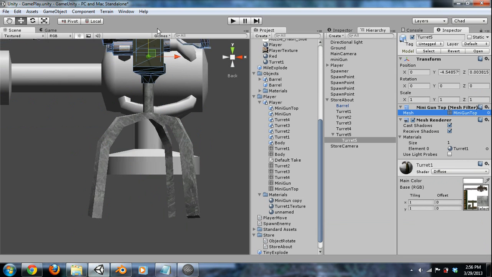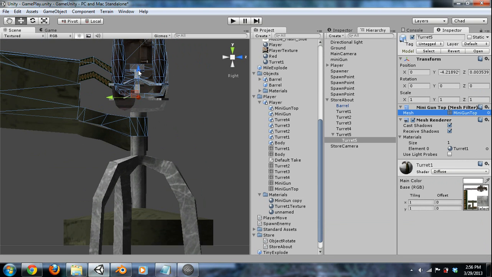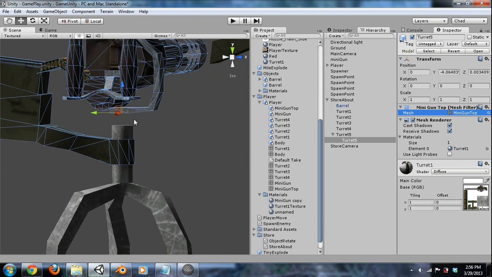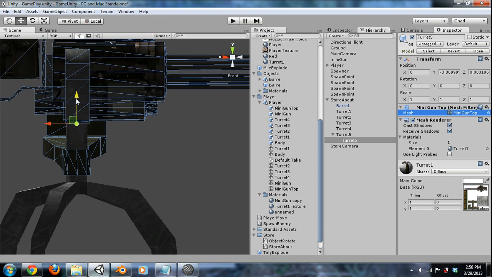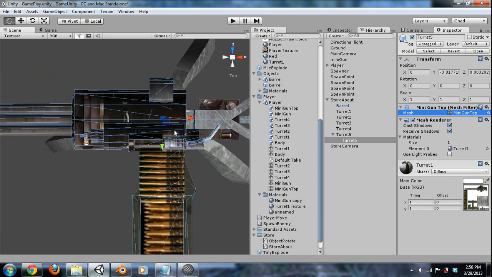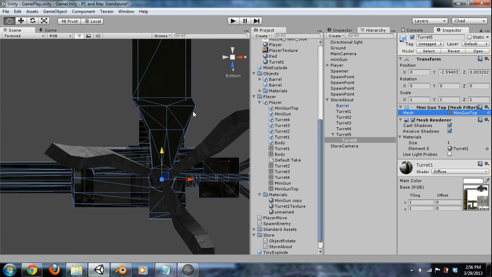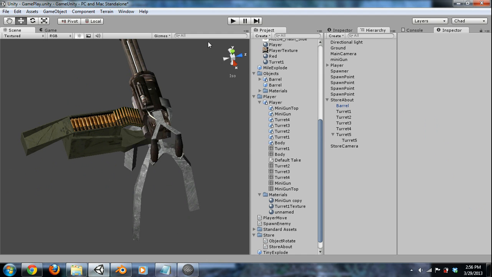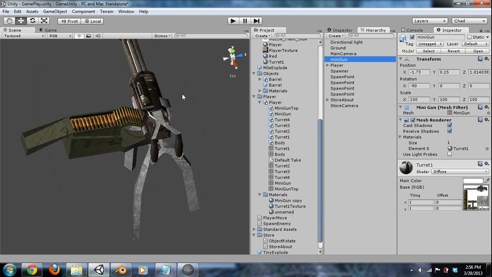My computer is super slow today. So we can see that it's going to be this angle maybe. So that should be right about there. And then if we go on our bottom, maybe we can line it up a little bit better. Alright, so there we go. Now we have that, and it's just attached to it. So if we go to the store, this will rotate just as it should. So let's go back to our MiniGun.